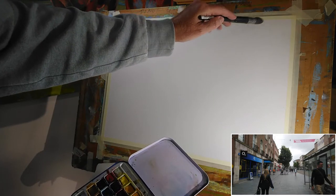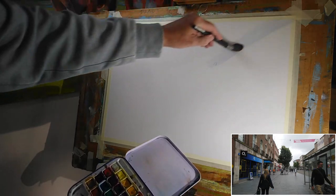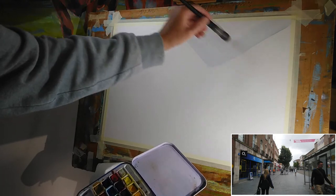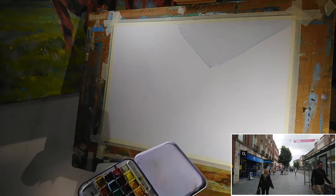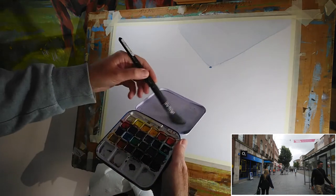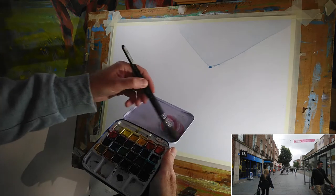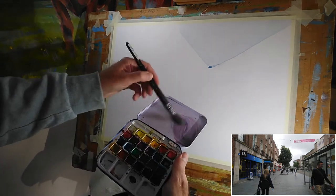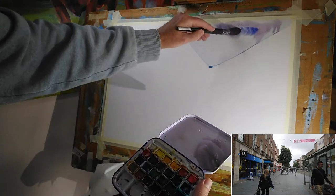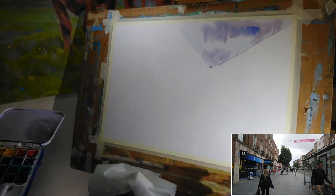If I think of the biggest shapes in my painting, it's essentially an inverted triangle of sky here, and it comes up a little more steeply here. So that's the first shape to put in place. Then using some of that liquid in the lid, I'm going to grab a little bit of ultramarine blue, and while that triangle of sky is still wet, let's get a bit more Cadmium Red and a bit more blue. I'm just going to make that a little more blue and add an indication of some clouds. We'll spray that with water as well, just to let it do its own thing.